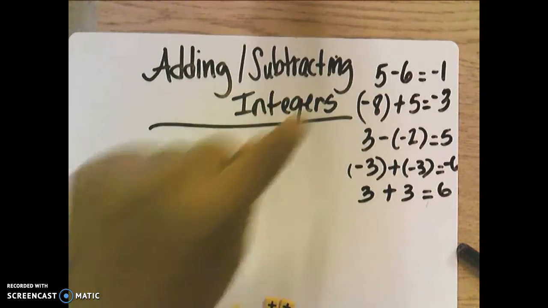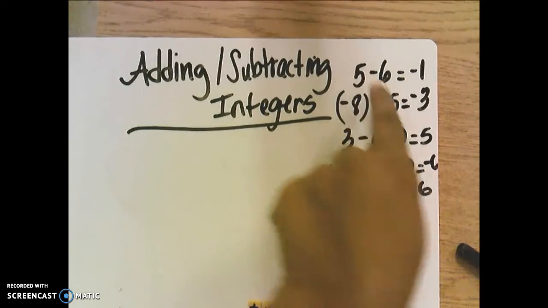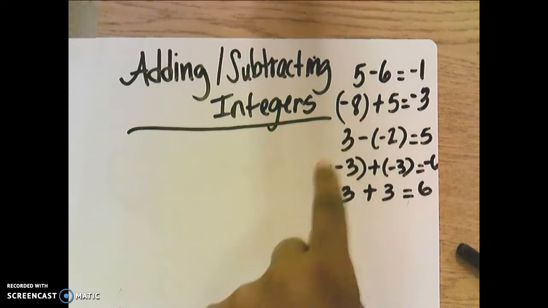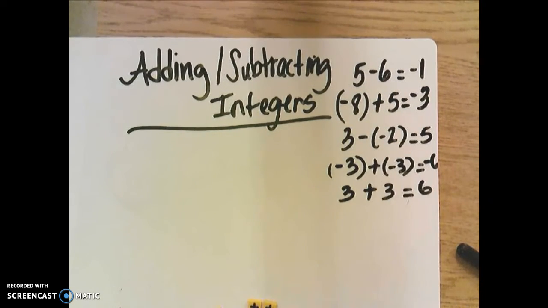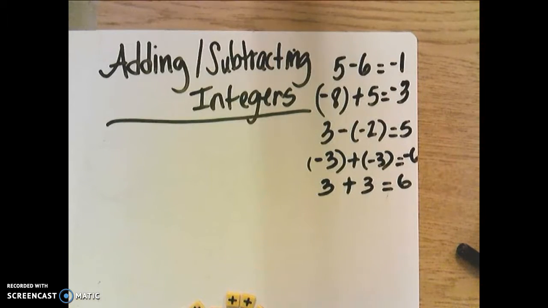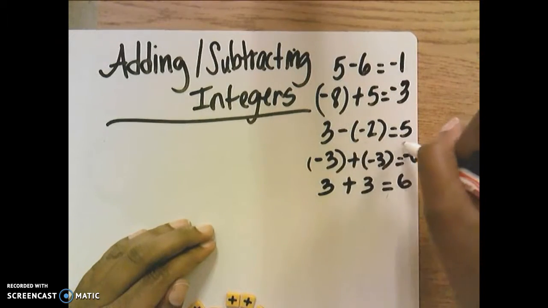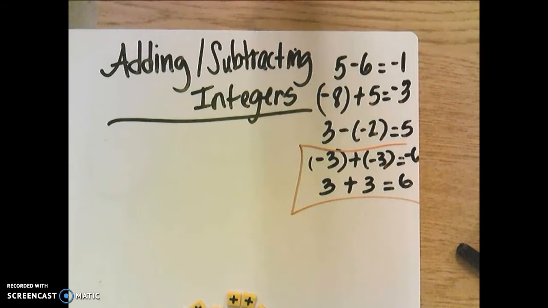Now, we have over here positive minus a negative, negative plus a positive, positive minus a negative, 2 negatives being added together and 2 positives being added together. Now, I want you to see what happened. The most important occurrence that we can talk about right now is this one here that I just put a box around. As long as we are adding 2 positive numbers or 2 negative numbers, all we're going to do is add them together: same sign, add the integers, and keep the sign.